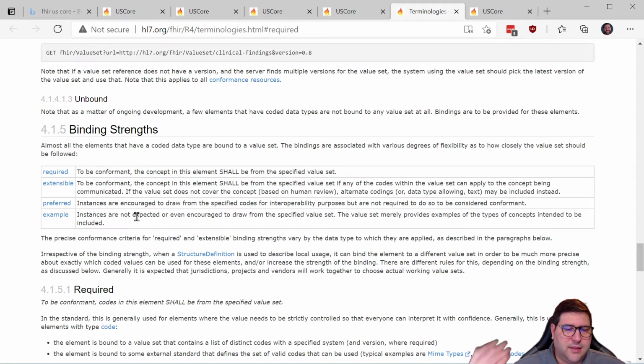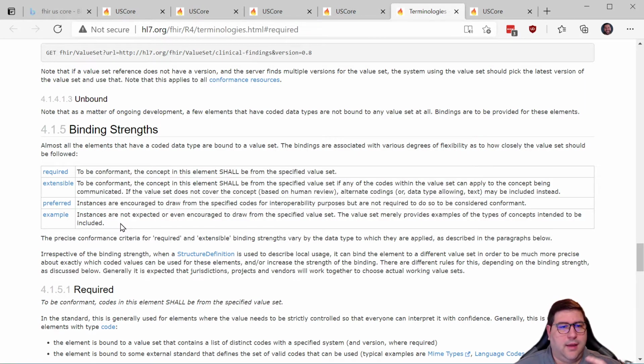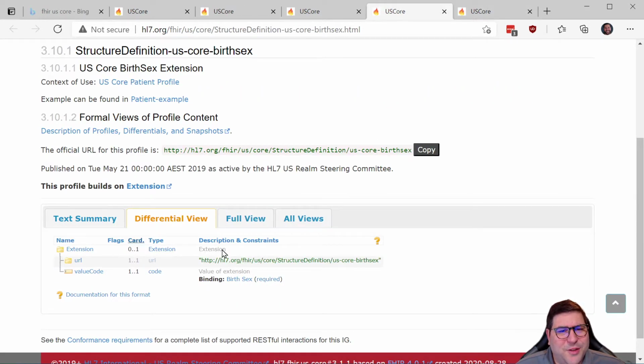An example is just the lowest, and that's essentially saying, here's an element, here's what it should look like when you put a value set in here, but we can't define that value set for you. You need to define one. If you're talking about things internal to a hospital, that they're defining within that hospital, there's no standard for it. You can just say, yes, you need to define it, and we're not going to worry about it. So anyway, thanks for allowing the quick diversion.